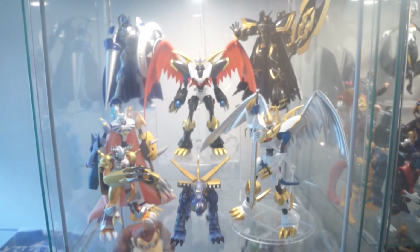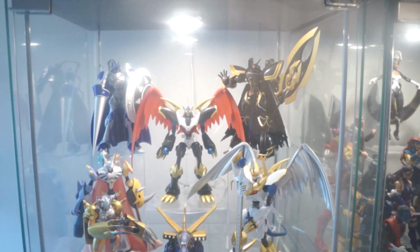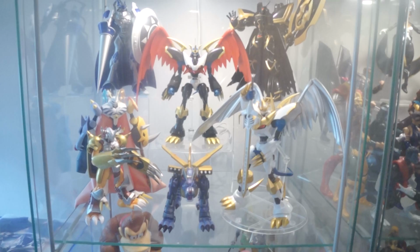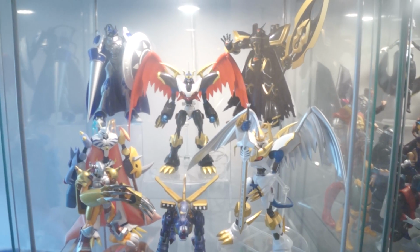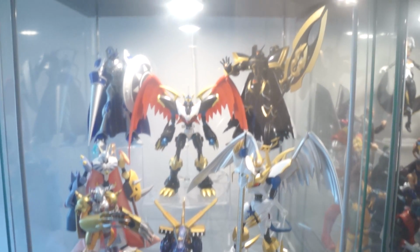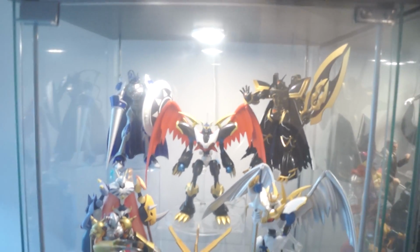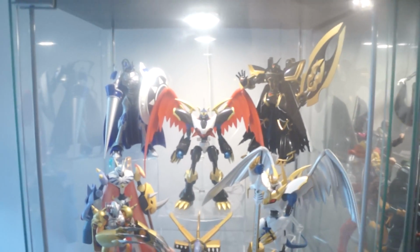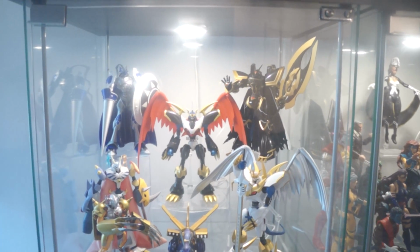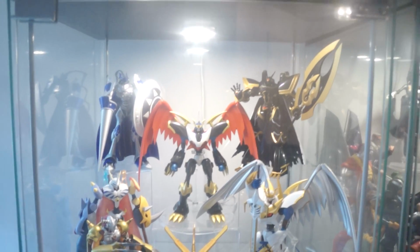All right, moving on to my first display in my first D-top, we have the S.H.Figuarts and D-Arts Digimon figures, and damn, does this look freaking epic. I love how this looks. I wish there were more. Tamashii Nations, if someone who works for Tamashii Nations is watching this, or you know anyone who works for Tamashii Nations, get it out there. We want more of these guys. I guess the Digivolving Spirits line is cool, but we want S.H.Figuarts versions of those characters as well.